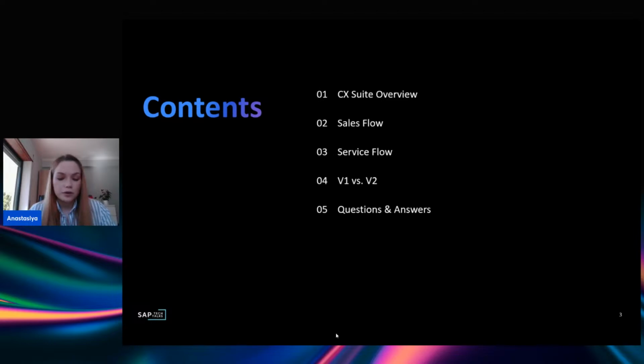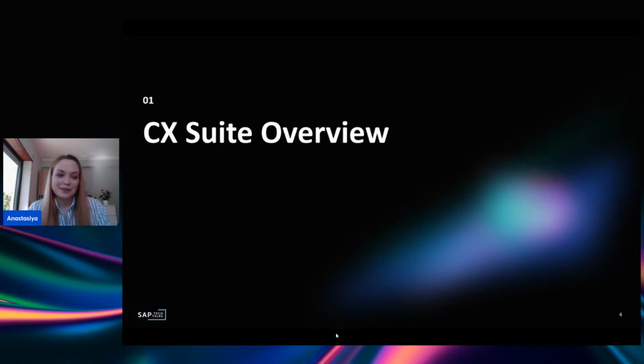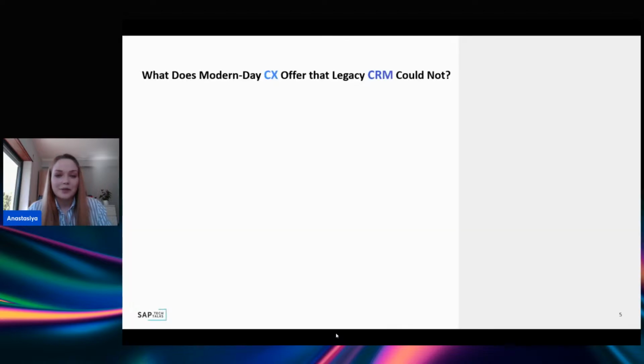In the next chapter, we will compare V1 and V2, and we'll also talk about the challenges that we can face if we would like to migrate the solution from version 1 to version 2. And in the end, there will be a question and answer session, and I really hope for your active engagement. So let's start.